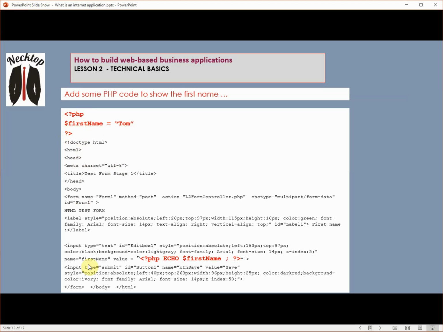Now later on in the HTML code, let's look where we looked before on the last screen. Remember it said value equals blank. Well, what we're going to do now is put in another PHP statement introduced by the PHP tag, and the statement is echo first name. Echo, by the way, is a PHP word or command that means write into the output stream. So all that's going to happen here is that whereas before we had value equals blank, it's going to come out the other end, value equals first name. And first name is Tom, so it's going to say value equals Tom, if you follow that.